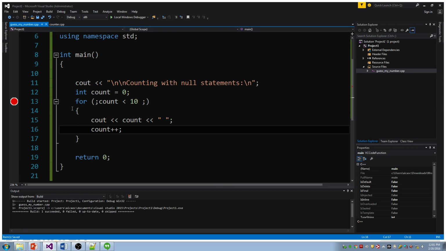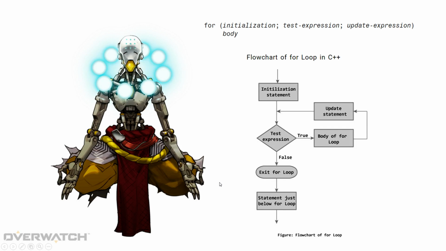Will that give me a different result, though, since I put it on line 16? Does anyone know if that gives me a different result than if I put it inside? Count before checking? It does count before checking, but is that different? What does a for loop normally do before checking? Let's go back to the flowchart here. Yeah, it adds, right? So that's the same. It's the same exact thing.